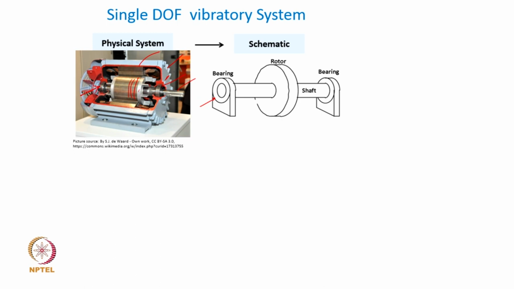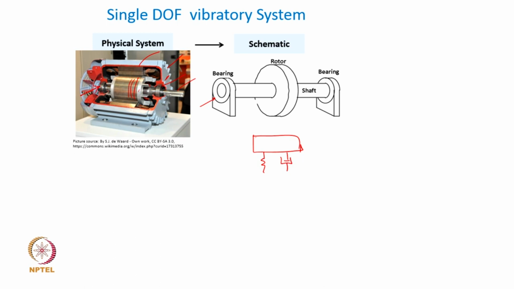Now, this schematic is not a mass spring and so on. So, how do we model it as a vibratory system? For a vibratory system we know that we have to take some inertia and then look at where the springs are located, what elements of the actual physical system can be treated like a spring, and where is the dashpot, and so on and so forth.